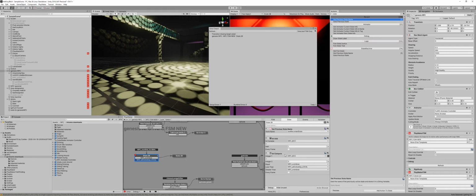Gets the name of the previously active state and stores it in a string variable. And so this is when you're all coked up, and this has a send event.